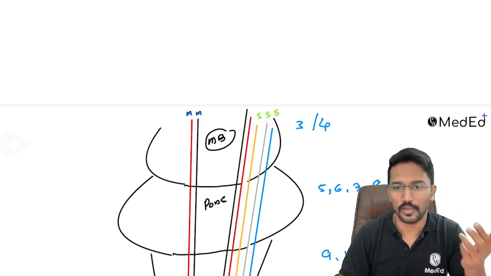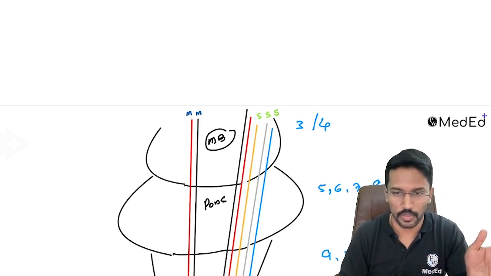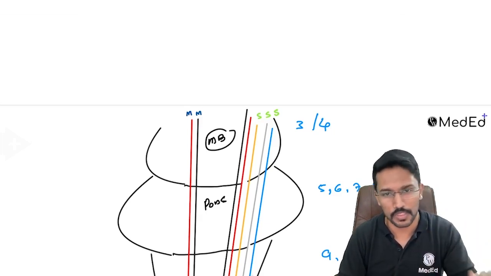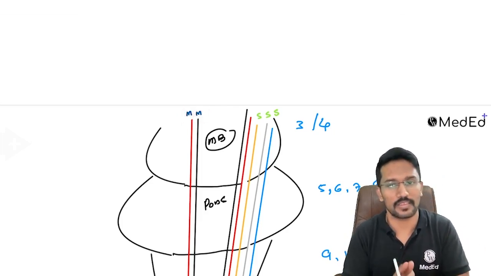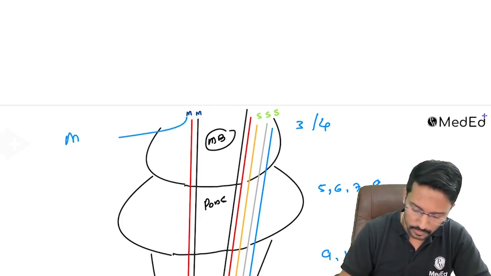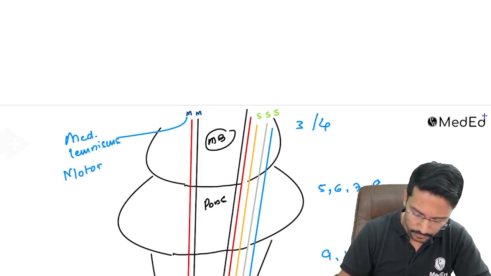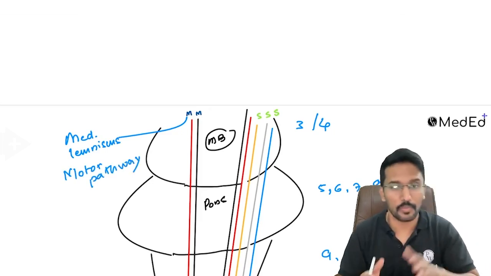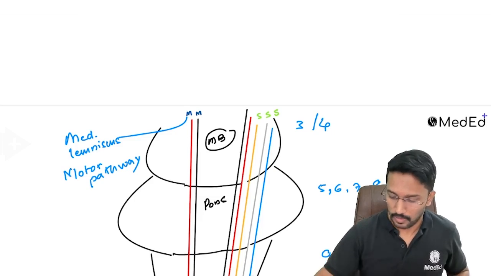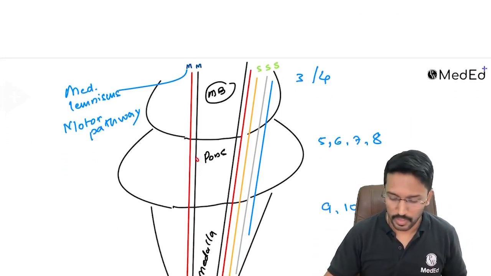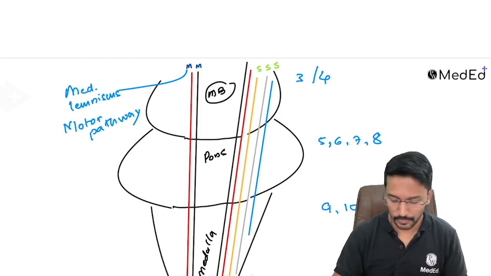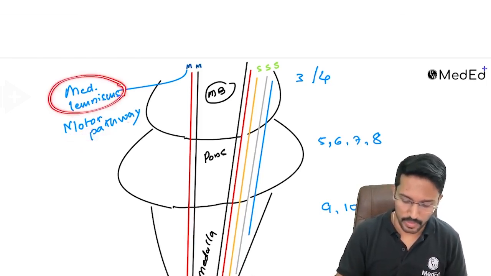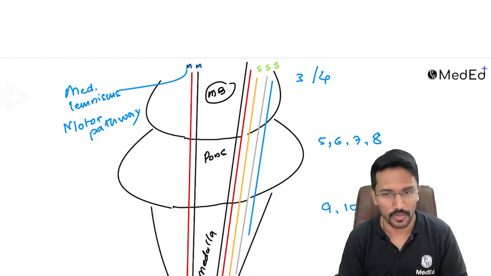One of the M's is the medial longitudinal fasciculus, which will be discussed more in detail in ophthalmology. The remaining 2 M's are more important for a physician. One is the motor pathway, or what you call the pyramidal tract, and the other one is the medial lemniscus. These structures are passing medially through the brainstem. So if there is any medial damage, like medial pontine syndrome, medial midbrain syndrome or medial medullary syndrome, the motor pathway and medial lemniscus will be affected. This medial lemniscus is the one which is carrying your dorsal column fibers, right?